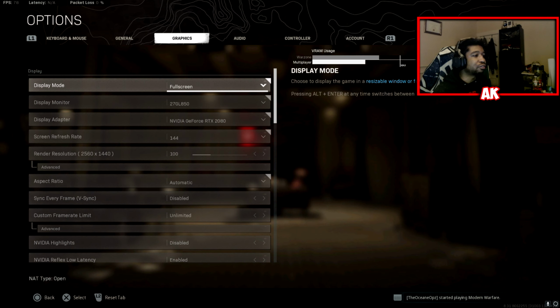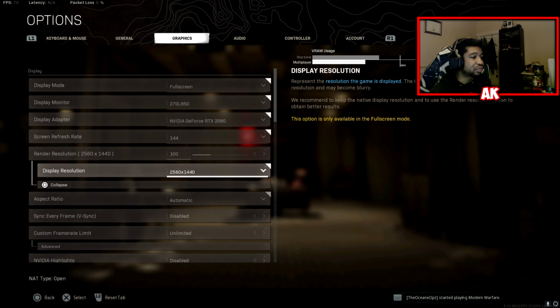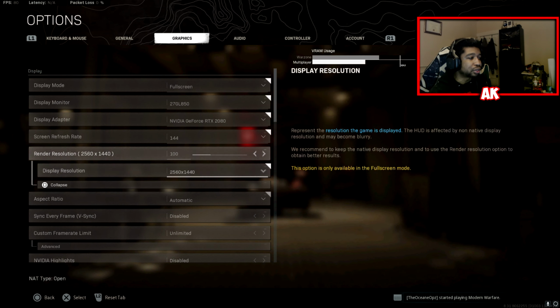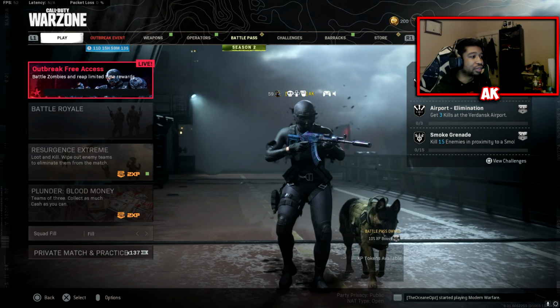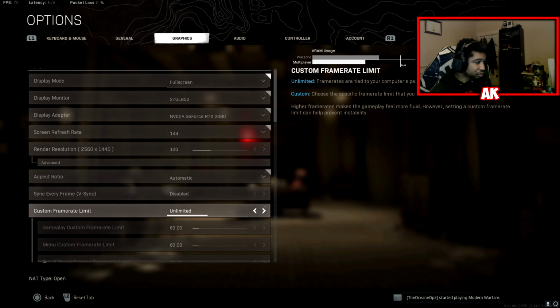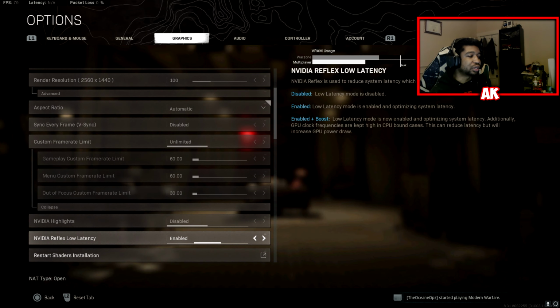Display mode, I leave this on full screen. Display adapter, obviously your graphics card. Screen refresh rate, I have a 144 Hz monitor, so I leave that on there. I actually play on 2K graphics rather than 1080p, despite what most people do. Aspect ratio on automatic. VSync disabled. Custom frame rate limit on unlimited. And menu settings, I have it on 60, out of focus on 30 frames as well.